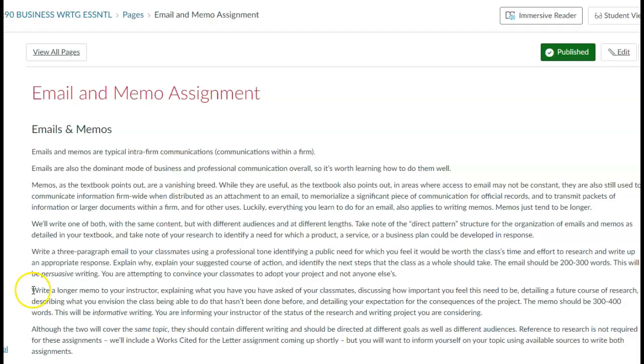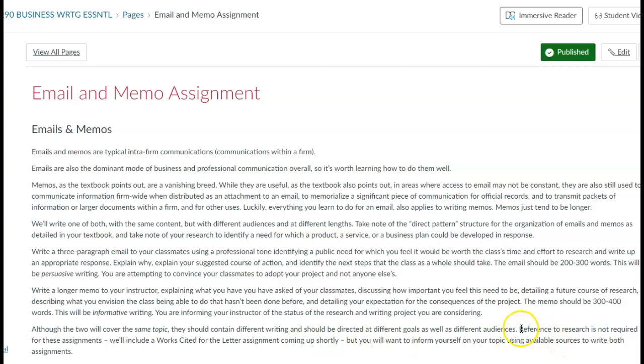We'll do the same thing for the memo. I want the memo to be longer, and instead of the email, which is persuasive writing, which is meant to convey its information in a way to get your classmates to agree that this would be the best project to do, the email to me will instead be informative. Rather than attempting to convince me that this is a good project, I want you to write a memo that informs me what you're proposing and why, and provides me with some information about what you have provided.